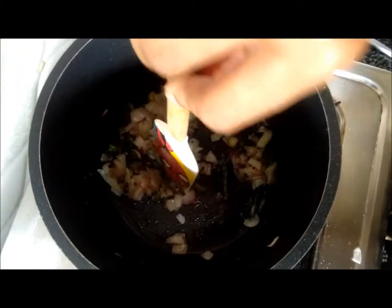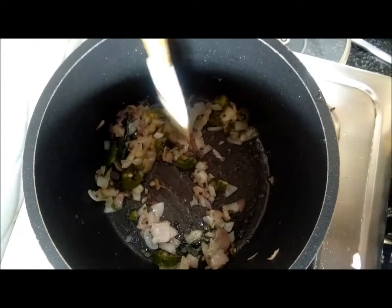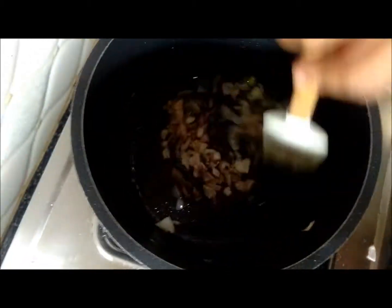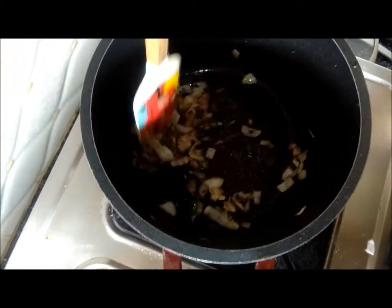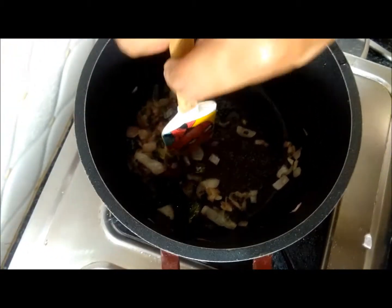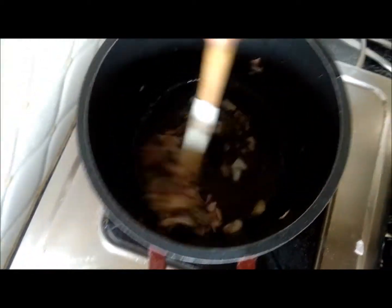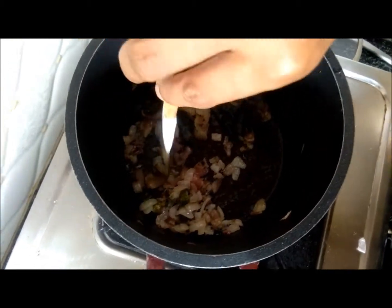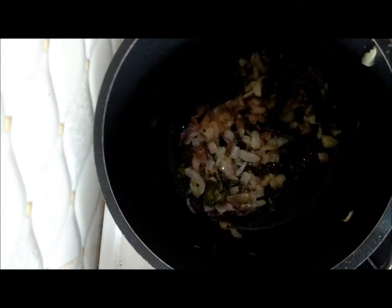Wait for another minute. Just ensure that it is evenly cooked. Alright, I think the onions are done. It should look like this. We will go ahead and add potatoes.